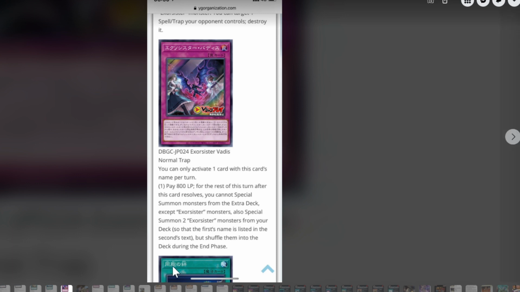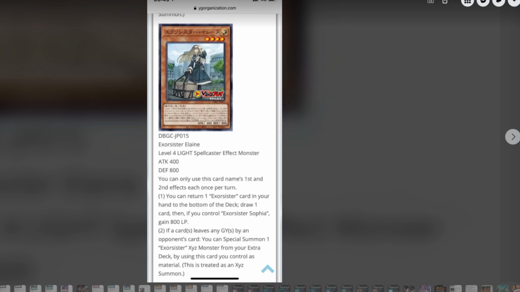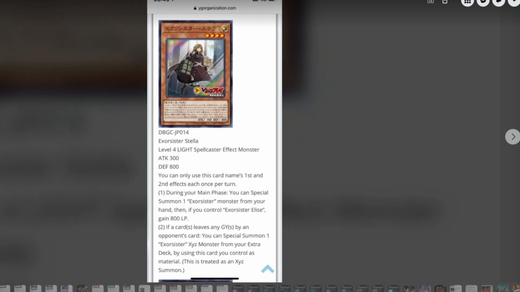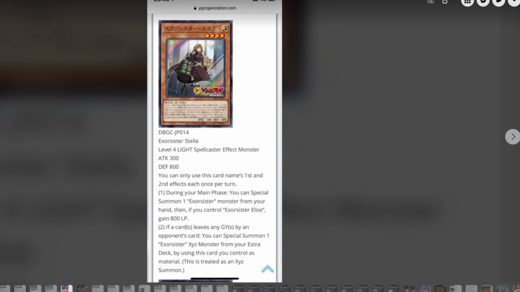So the first name is listed on the second's text, but shuffle them into the deck during the end phase. This card down here is Tides of the Brethren. But the idea would be that you would summon out in pairs Elise and Stella, or you would summon out Elaine and Sophia. So that's kind of how the trap card works. You can't summon out like Sophia with Stella, and you can't summon out Elise with Elaine, for example. So an E and an S, not two E's, not two S's. And you've got to make sure they're part of the same kind of pairing. But I still think the trap card is really cool.